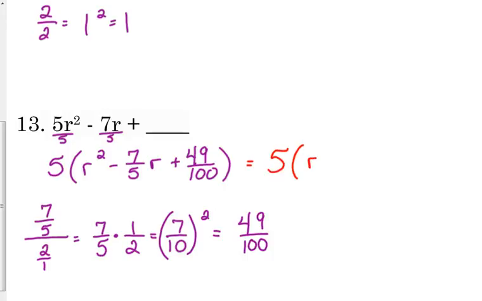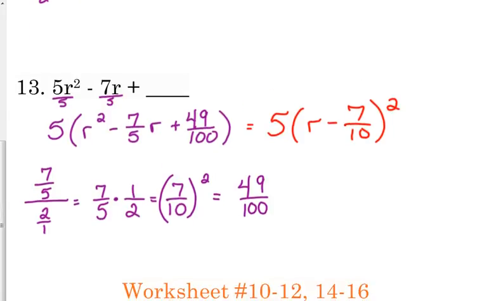And then the factoring would be 5 times r minus 7 over 10 squared. Okay, so that's about as difficult as it's going to get, but the process is still exactly the same. The only difference is you got to factor out the GCF. Sometimes it doesn't go evenly, just like sometimes it's not evenly divisible by two, so you're going to have to operate with some fractions. If you divide a fraction by two, you're always multiplying the denominator by two. Square it completely and that's it. So these might take a little longer, but practice.